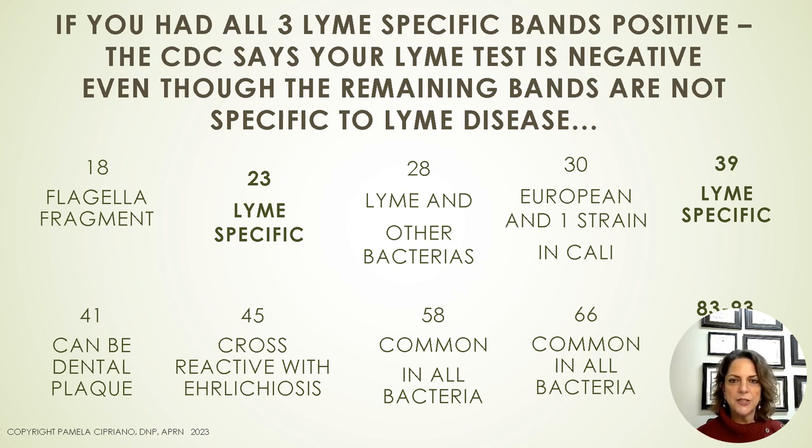The current 2 out of 3 IgM and 5 out of 10 IgG test is only for epidemiological purposes. This was never meant to be used as a diagnostic tool for diagnosing and treating Lyme disease. Never. Go on the CDC site. Lyme disease, according to the CDC, is a clinical diagnosis. Now, let me back up a minute. The Infectious Disease Society of America made them take that statement down back in 2017, if I'm not mistaken, and it didn't go back up until about a year ago. Mostly because there's another vaccine on the market. That's my own personal opinion.